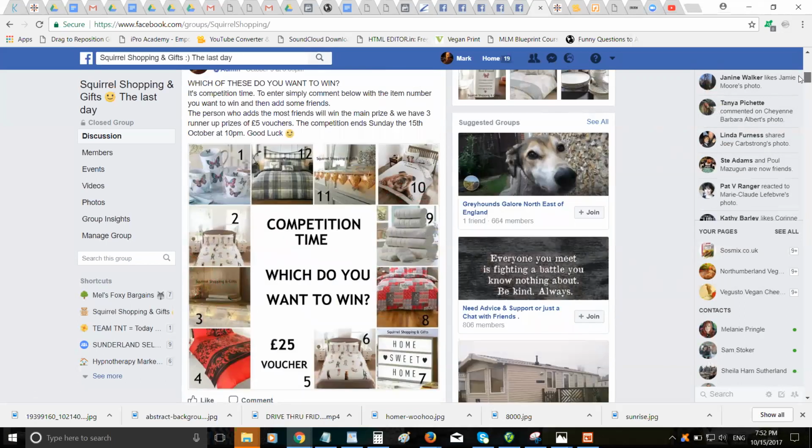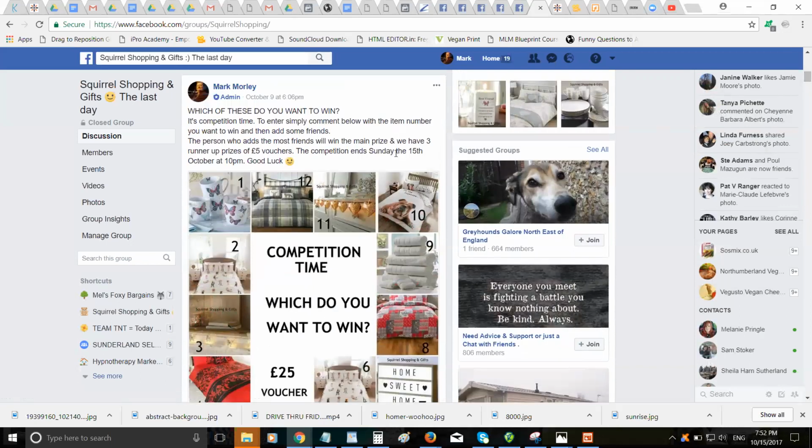The other thing you'll notice at the top, guys, is we have an end date. So I always pick a date of when it's going to finish, and I make sure I do that when I've actually got about 3 hours in the evening to handle it, because what you'll find is over the week, give it 5 to 7 days, you get an awful lot of people who want to be added into your group, and you have to approve them all manually, and you need a bit of time to do that. But in the final couple of hours, it can go absolutely crazy. So make sure you plan ahead to an evening where you've got a bit of time to focus on it.